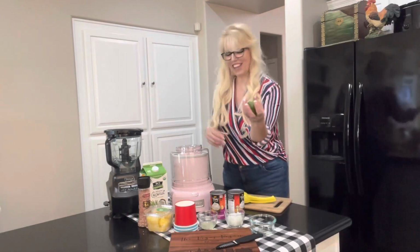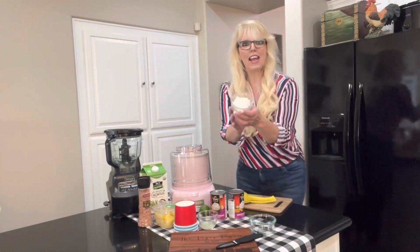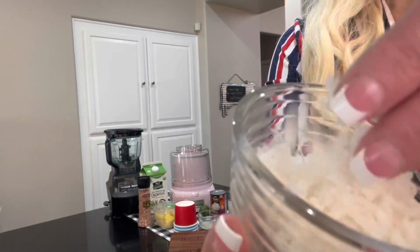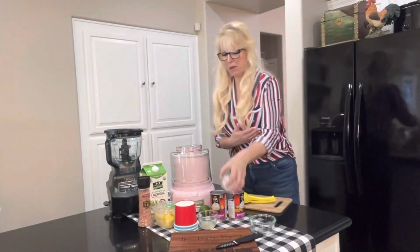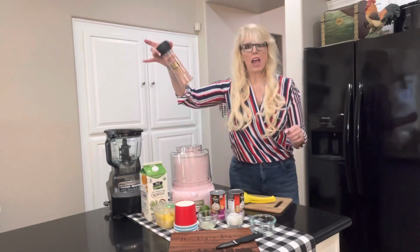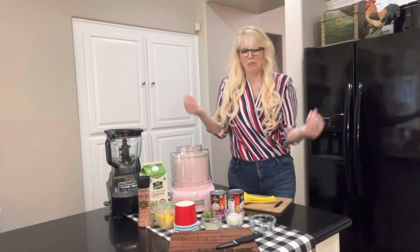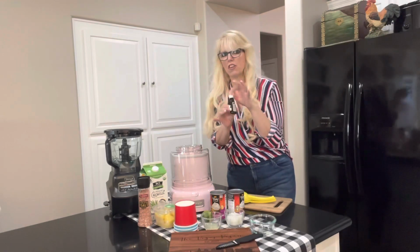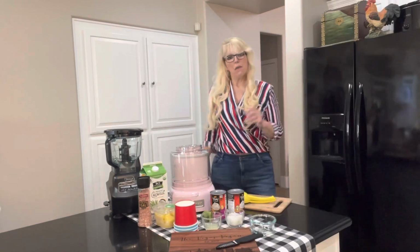And I thought, why not take a lime and some pineapple and the coconut? You can even add some coconut flakes. Look at those beautiful flakes of coconut. Mmm, flaky, flaky. Oh, it's unsweetened, but it's so good. And then a dash of salt. We've got our tropical pineapple ice cream, homemade, dairy-free. It's going to be amazing. I'm adding just a splash, a couple drops of vanilla to give it that ice creamy essence.